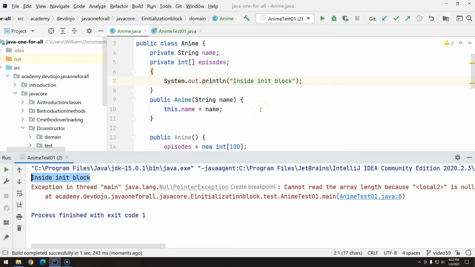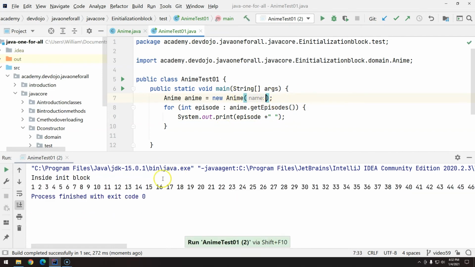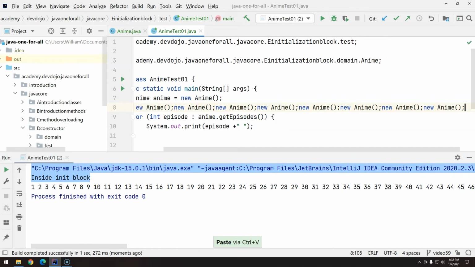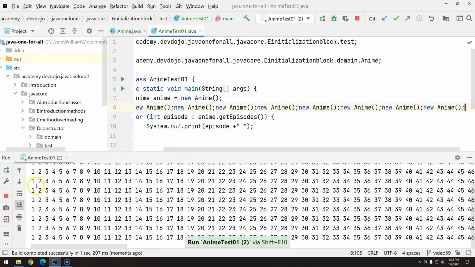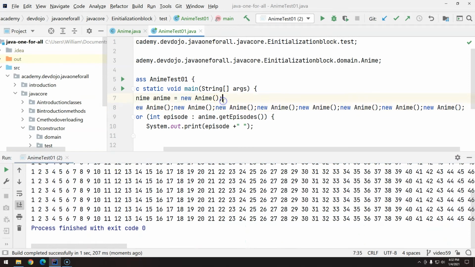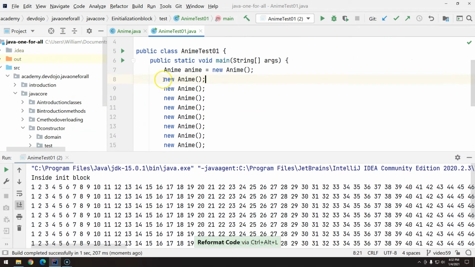So it doesn't matter which constructor you are calling, you will always have the initialization block. Even if you call it several times, it will be called each time. So Control L. That's it.